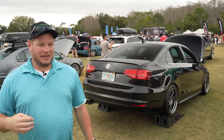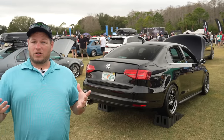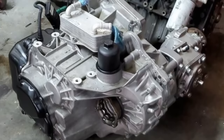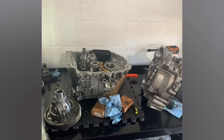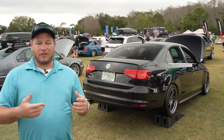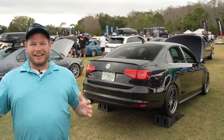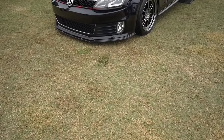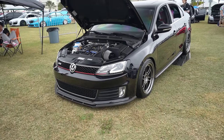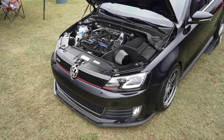Actually, it was a fun experience because, well, fun. The transmission didn't work originally when we put it in. We found out later that the tone ring for the transmission input shaft was actually separated from the shaft itself. So I had first, third, and fifth gears. Didn't find this out until way later on in the story, but originally we were planning on putting the Mark 7 Golf R DSG in because the Mark 6s didn't come with them. Well, that didn't work out.